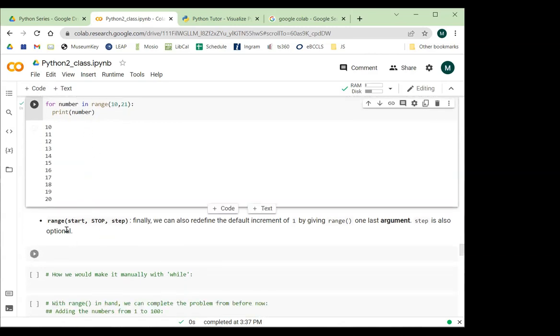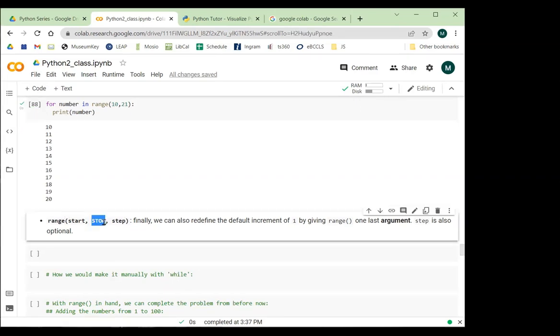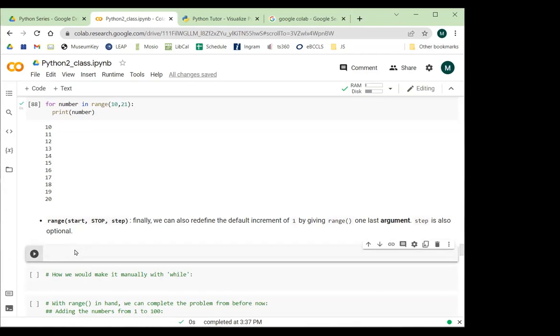And then lastly, we have one last option that we can add into the range function. We can define what we want to count up to. We can define what we want to begin counting at. And if we leave this out, you just begin at 0. And we can also, following stop, define a step. So instead of incrementing by 1 each time, we can change it to maybe count up by 2s. And we could do something like this.